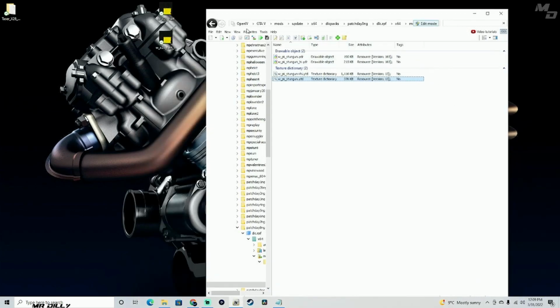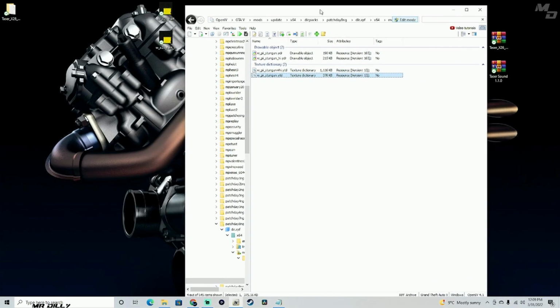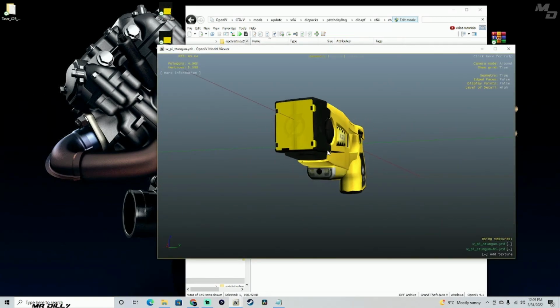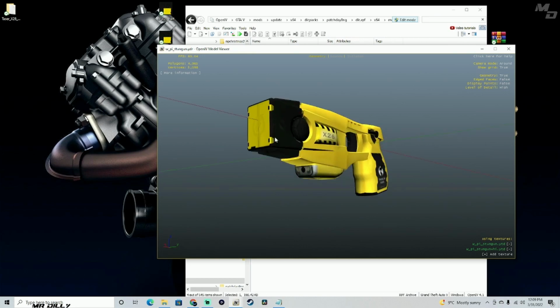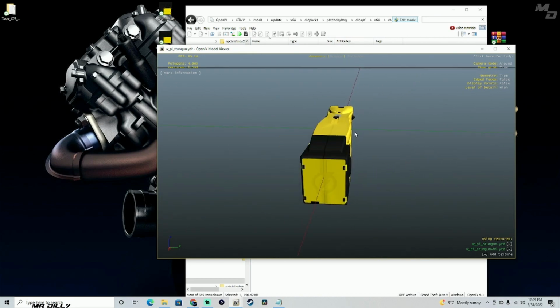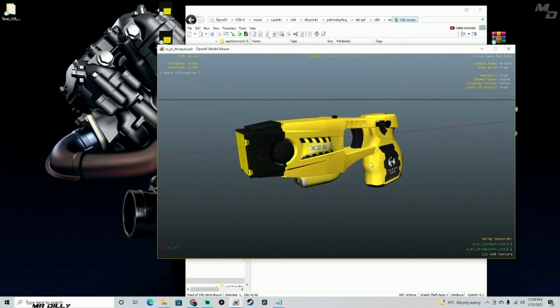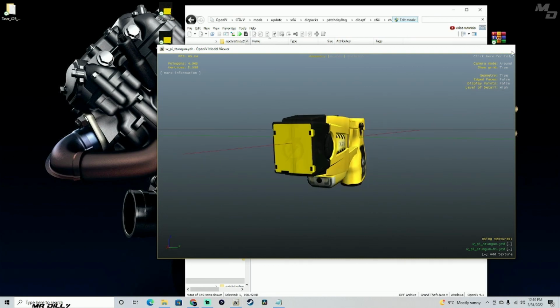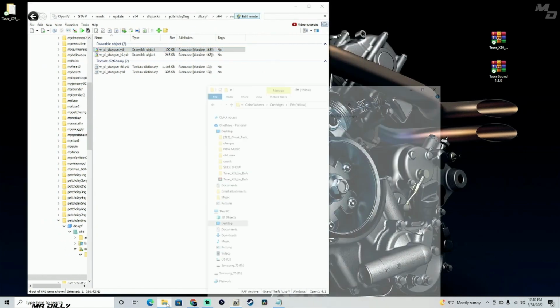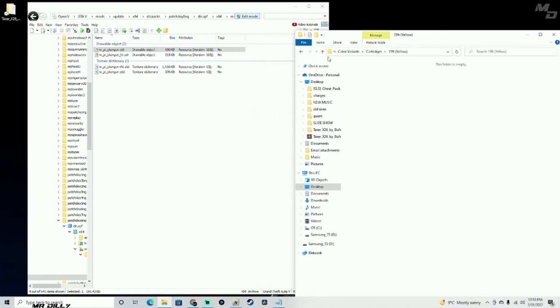I think I might just keep this for me. I don't know, but let's go ahead and take a look at what our taser looks like. So this is what it looks like with the yellow cartridge in the front. All right, so that's what it looks like right here. All right, and I think that's pretty much it in terms of the taser, guys. So you can go ahead and change the color if you want.